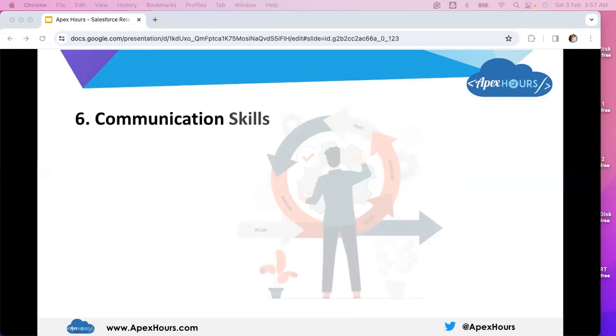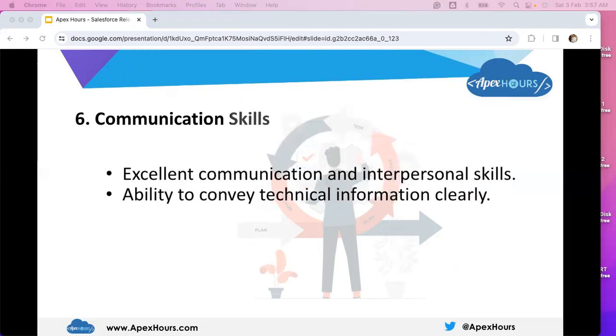As a release manager, effective communication is paramount. It means excellent communication and interpersonal skills. If you are technically sound in the tech skill set, it is good to share requirements and discuss them with the stakeholder. We can emphasize honing excellent communication and interpersonal ability to streamline coordination between the team, stakeholder, and the client, ensuring seamless project execution and a successful release.